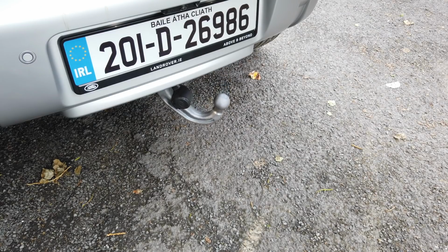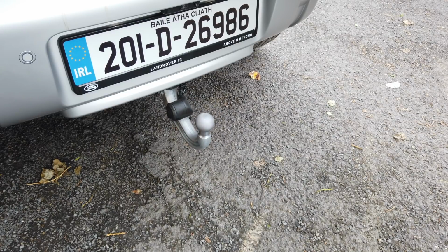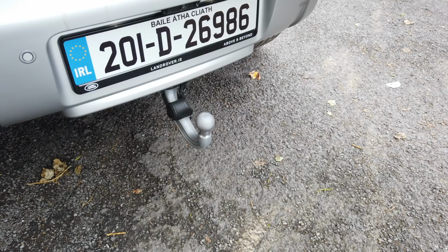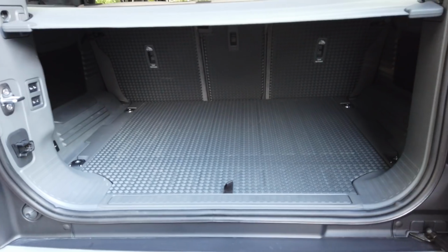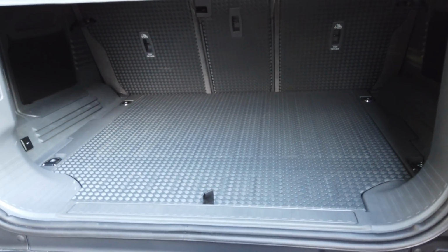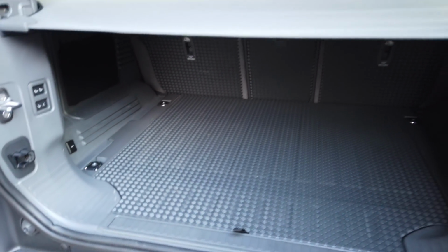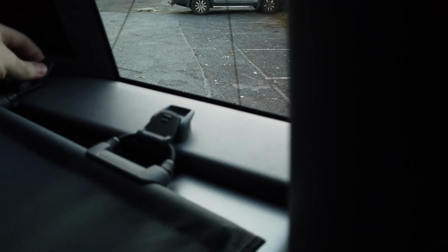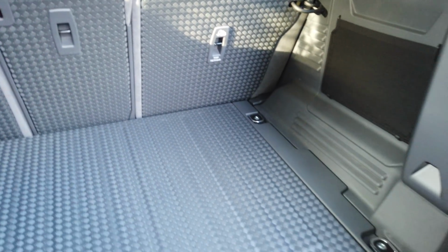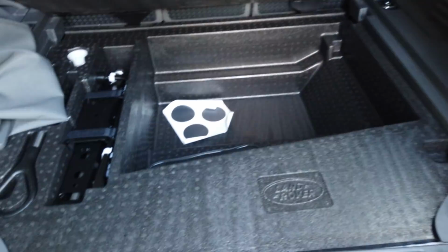What's also very useful is the tow bar that at the touch of a button can electrically stow away underneath the bumper, meaning you never have to accidentally whack your shin off it as you walk behind the car. Opt for the 5-seat version, which is the much more sensible thing to do, and you get this really hard wearing plastic lining throughout the boot, which is quite useful. There isn't a hard parcel cover as such, you just get this light fabric one, which is very easy to unclip, and it's just got rubber hooks that you can undo like so and then fold it away. Very easy to make that just roll up, and then you can also lift it up and throw it in there.